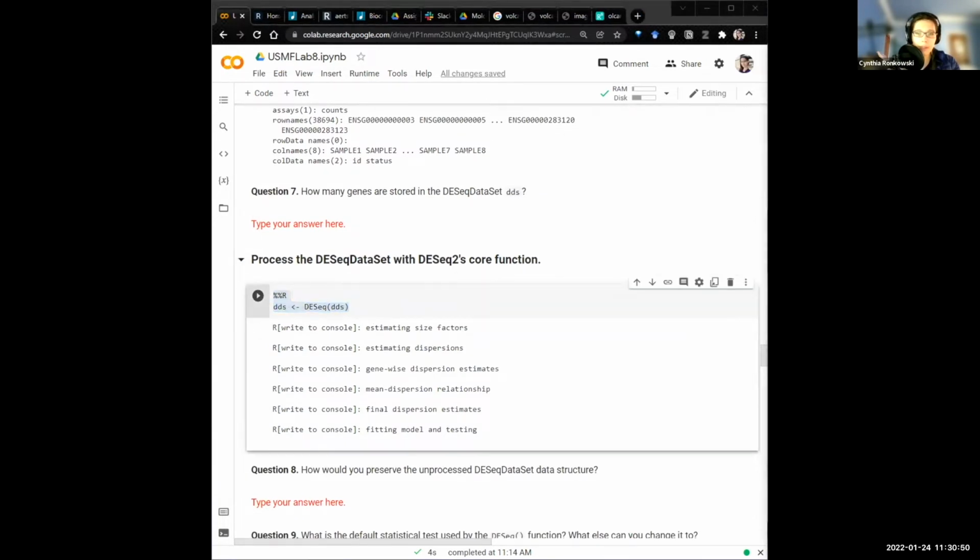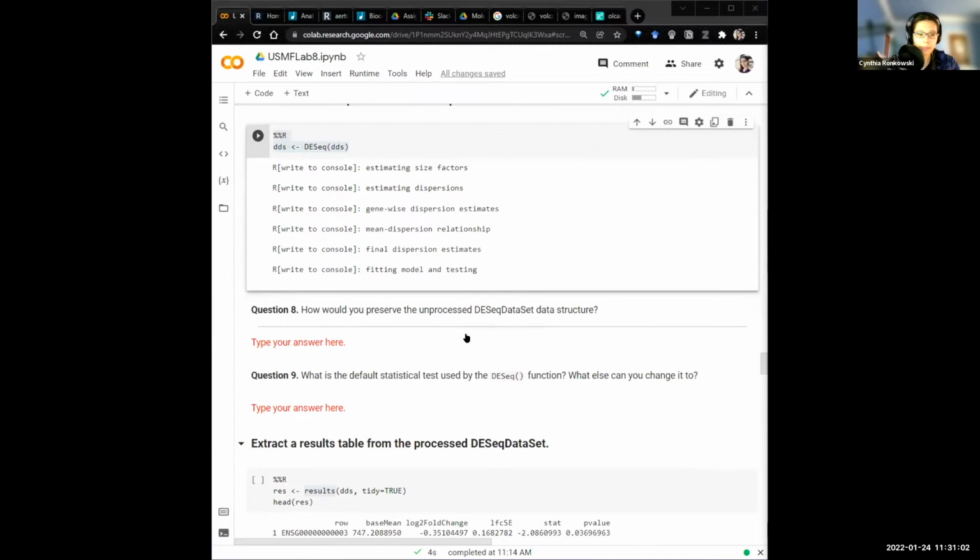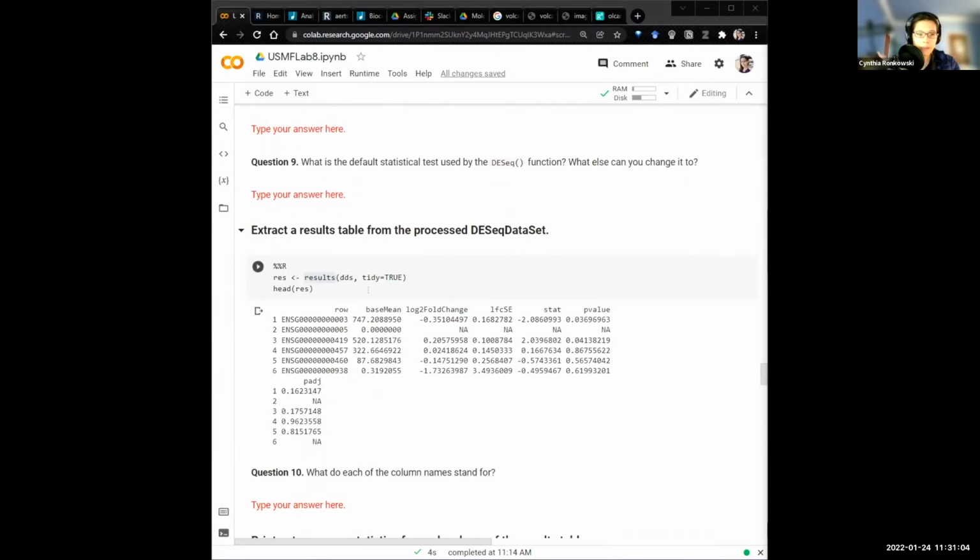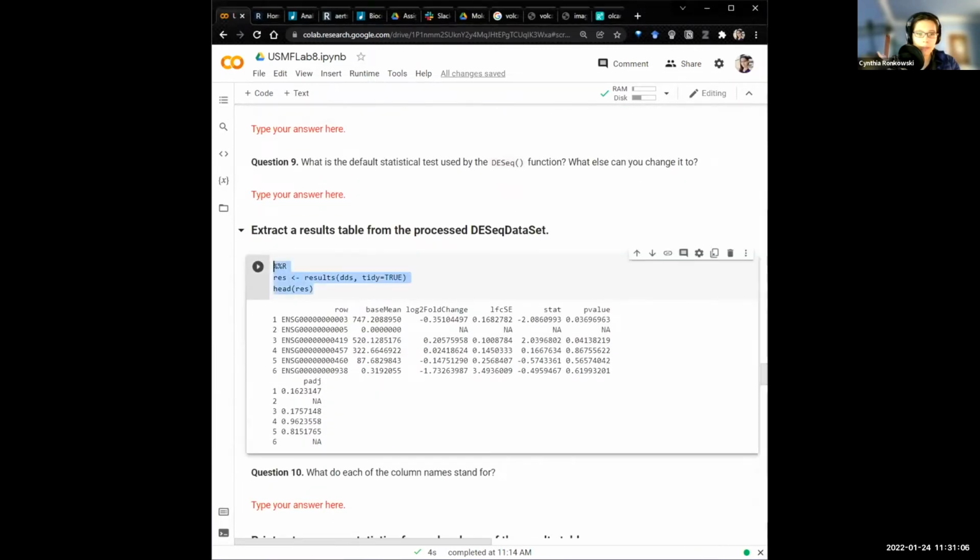Then we convert this matrix data into the special DESeq2 data structure. And then we run the statistics on this data structure. Then we extract a results table from this data structure.